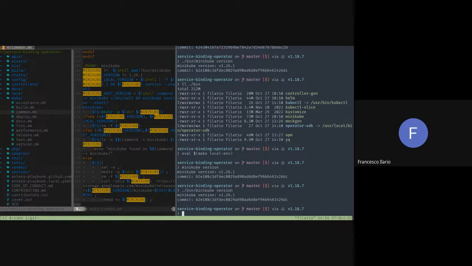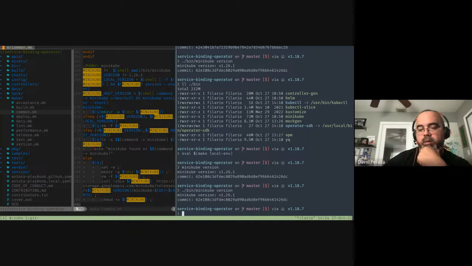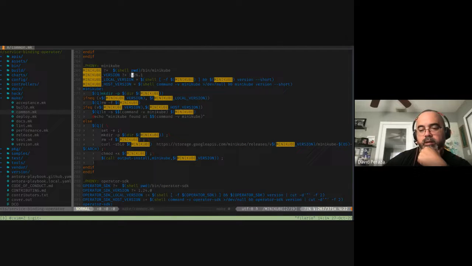But the make commands will use the one under bin by default.